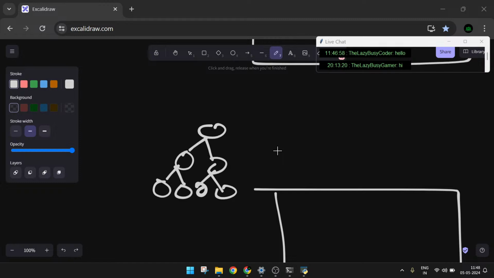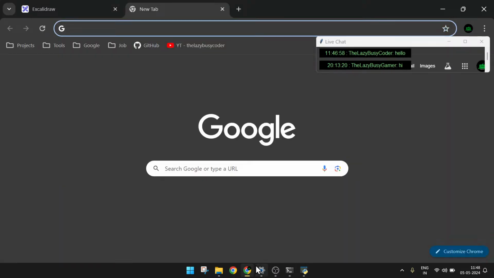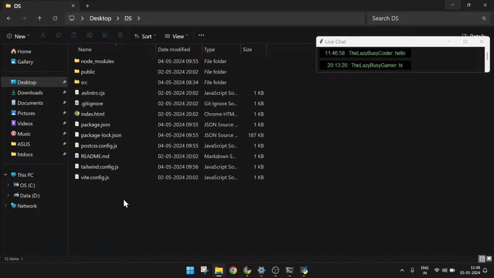So what I'll do is create a website in which we can get the data from the user, and the user will get a visualization of the data structure that we have. So let's stop talking and let's start doing.